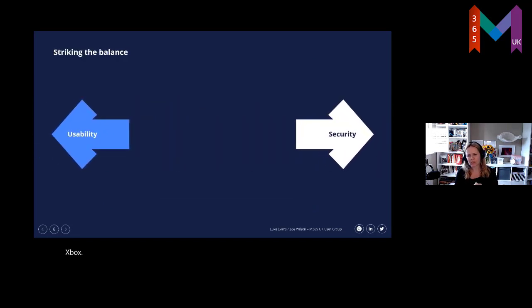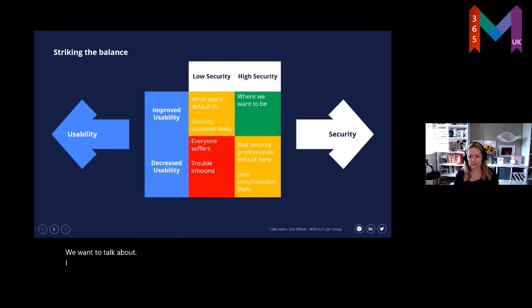So I think when we talk about security and usability, historically, often effective security came at the expense of usability. So what that meant is that the configurations and the controls that InfoSec or IG or IT put in place were generally so restrictive that it made it harder for people to do their job. And likewise, usability came at the expense of security. So if people wanted to actually be able to use the tools in the way they were intended, it wasn't possible to allow that in a way that actually kept them safe.